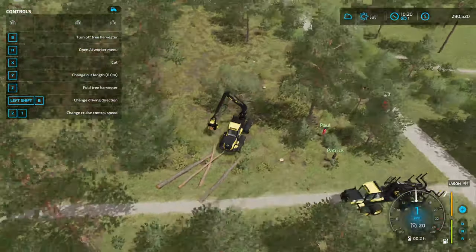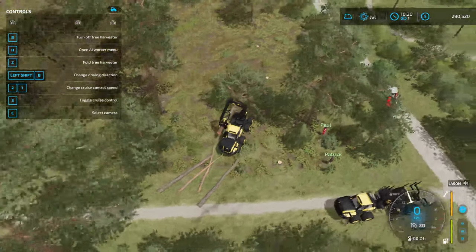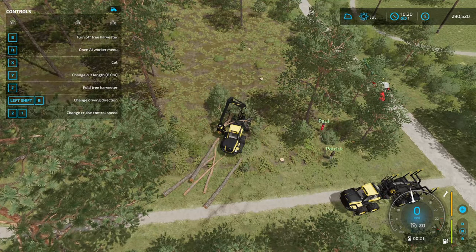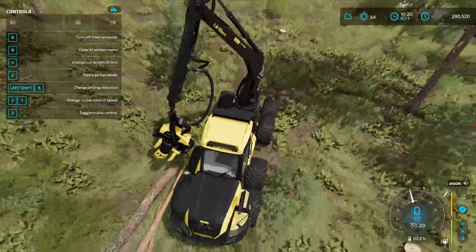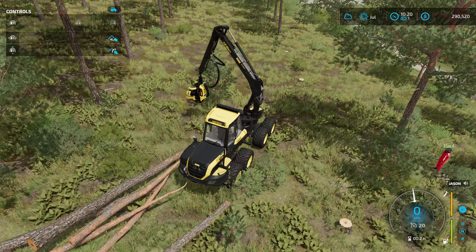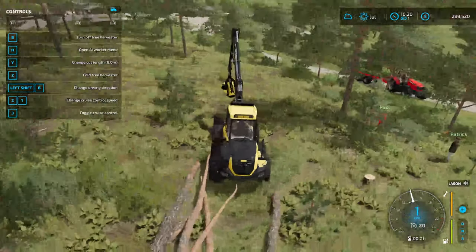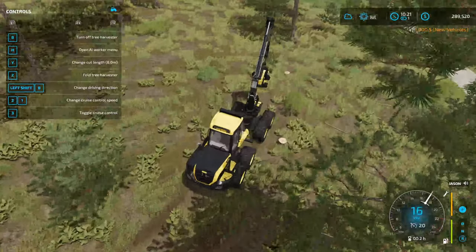Put your wood gear on. Buckle up for safety. Which one do we want? A Stihl, a Husqvarna, Joshin? I'm not sure. I don't know chainsaw types. They all seem to be pretty much the same, just a different color. If it's anything like 19, they're all pretty much the same, just a different look to them. Alright, got ourselves a chainsaw.